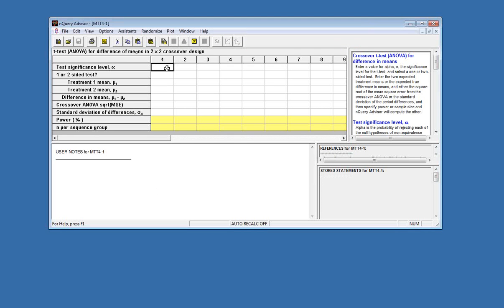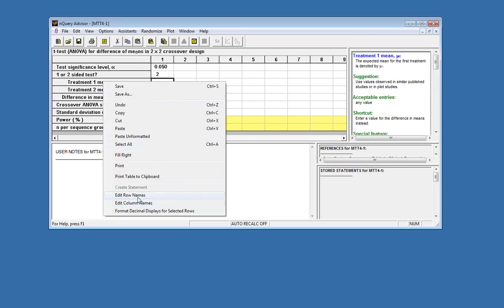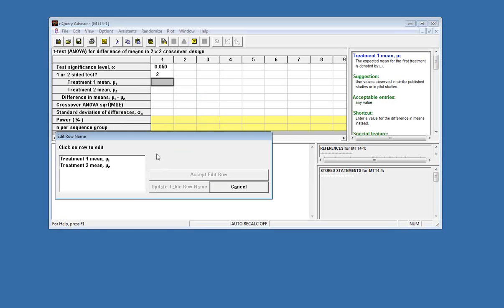Now, you enter our values: your test significance level of 5%, 2-sided test. Here we have treatment 1 and treatment 2, which is our placebo and our new therapy. So we edit our row names. For treatment 1 we'll enter placebo, and for treatment 2 we'll enter new therapy.